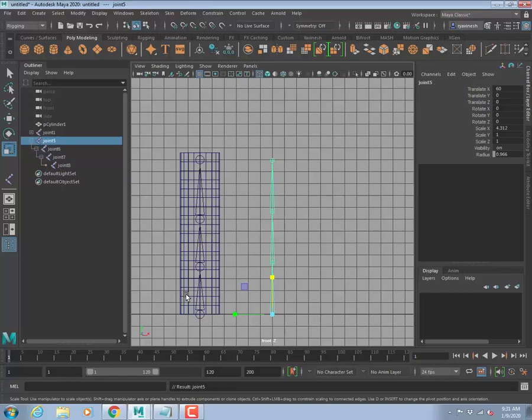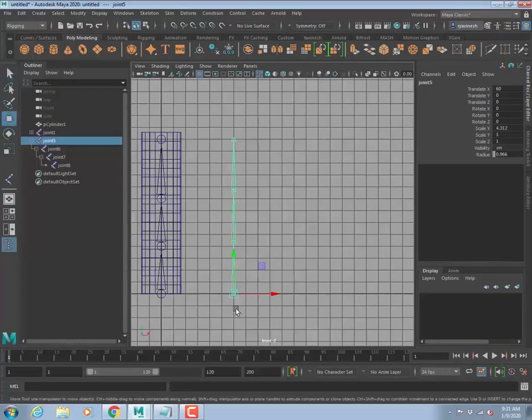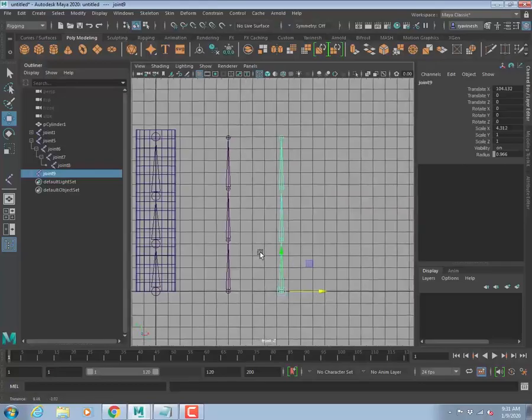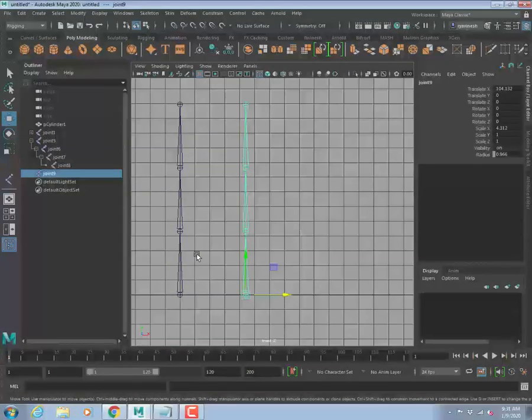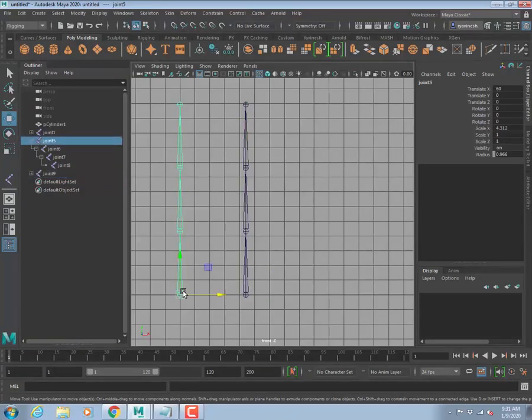If you select the root joint, you are not selecting all the joints. There are two different things. Even though it looks the same, it's different. So let's say I duplicate this. Just take a look. The way you select joints, for example, I select this joint, everything looks selected, but it is not. You have only selected one joint.